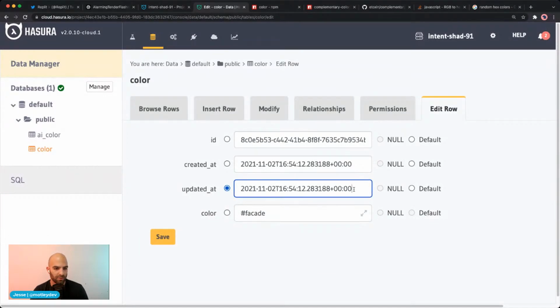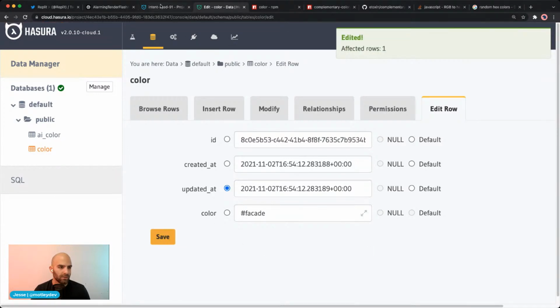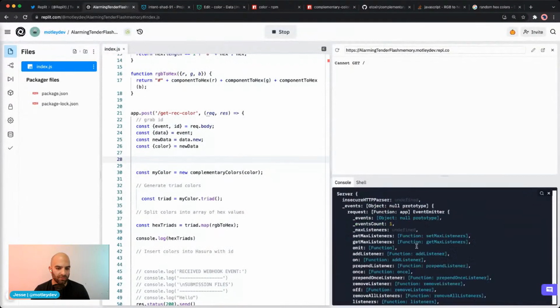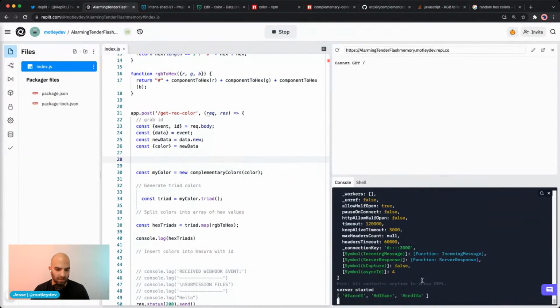And we're going to just manually tweak the updated time here. So that update event should also have fired. So we get our array of colors, which is cool. So in theory, so far, our logic here is technically working correctly.